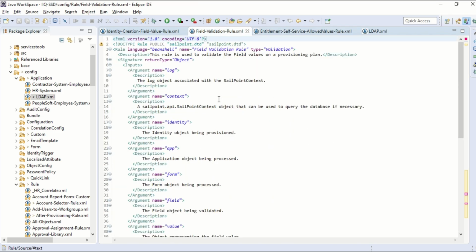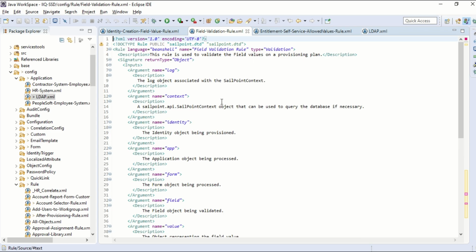The next one will be the validation rule. So usually a form will have validation rules, like a validation script. Again, all these rules can have a script as well. Instead of referencing a rule, you can directly add it as a script. But if you want to create a rule that you can generalize across many forms, you can utilize these rules.